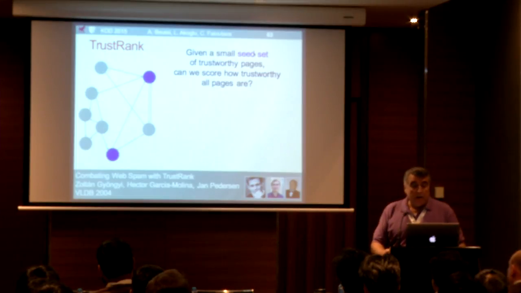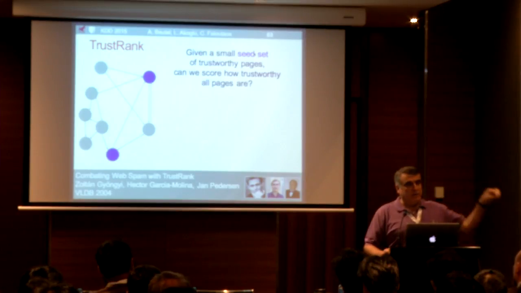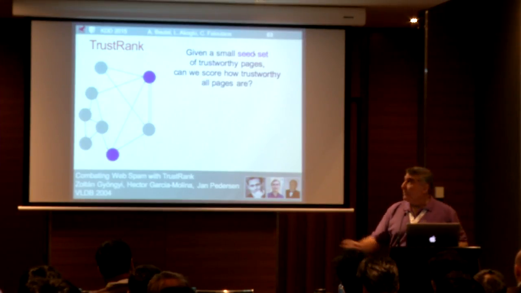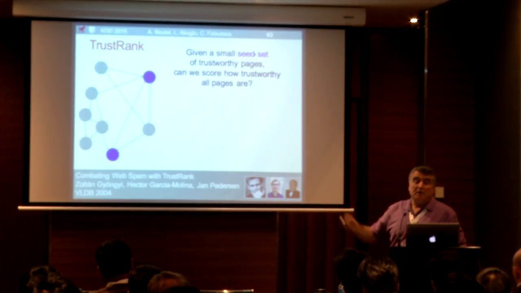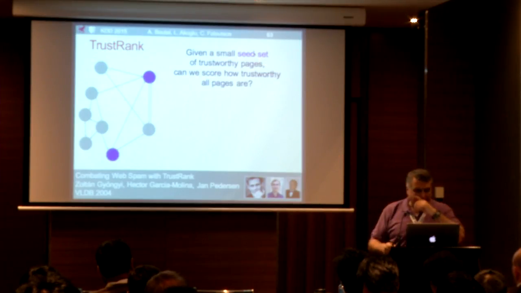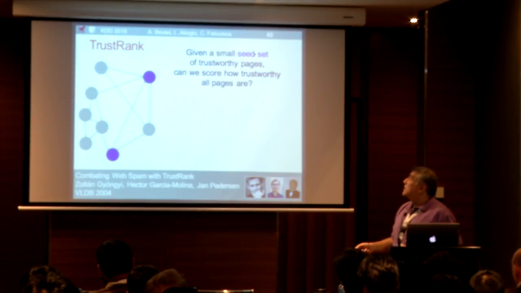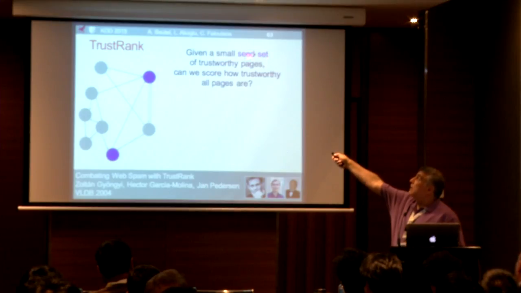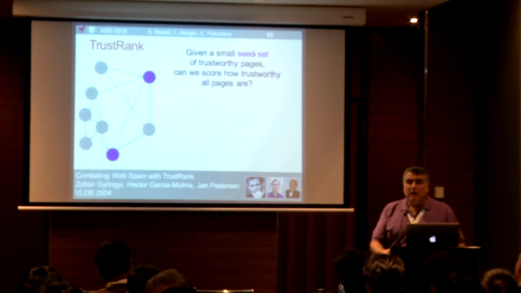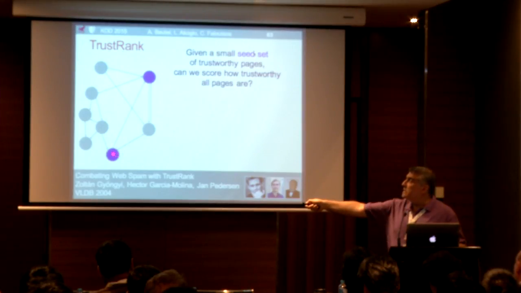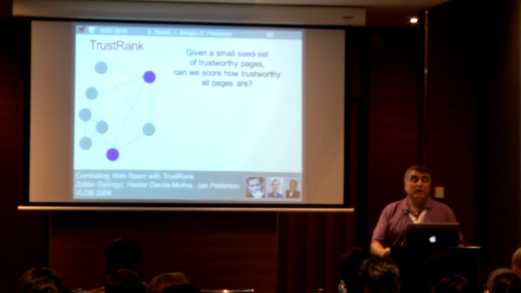This is work from Stanford, Hector Garcia-Molina and Zoltan Gyongyi and colleagues, Jan Pedersen. They say, okay, PageRank is very good, where you walk around and then fly out to a random node. What happens if we know that several nodes are bad because they try to sell Viagra, or try to do this and that, suspicious goals, and we know that some nodes are honest? Usually .edu nodes are honest, because very rarely do college or university pages point to bad things. So if we know that this is an honest web page and this is an honest web page, what else can we do?